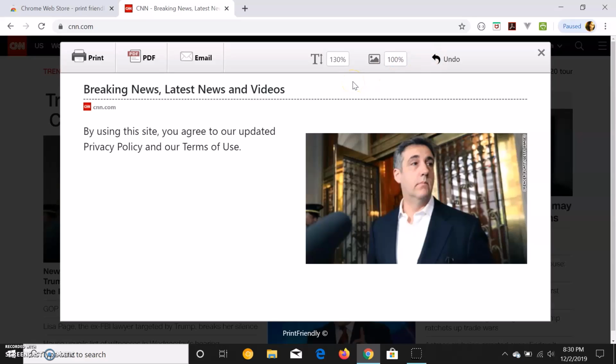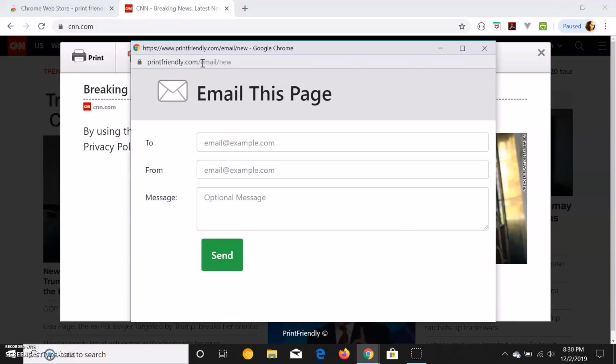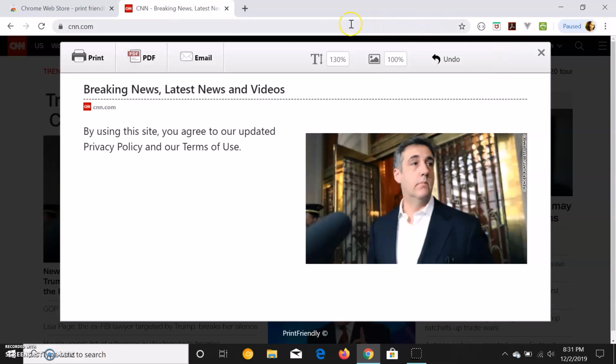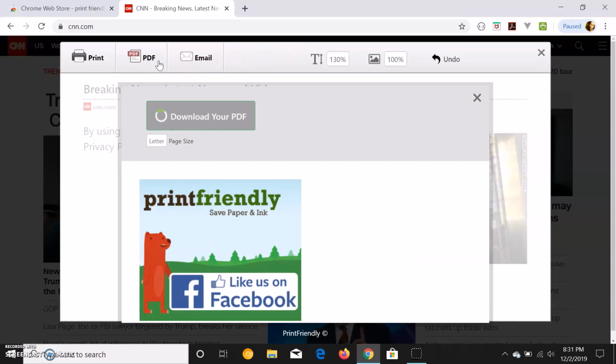Once you make the changes, there are a number of ways you can handle the document: email, save a PDF, or print. When you select email, a dialog box will open to allow you to enter the details to send the article or page to a specific recipient. If you want to save the document in its altered state, you can use the PDF option by selecting the PDF icon to save the document. This option allows you to save and download a page or a document. Lastly, you can print the document if you select the print icon.